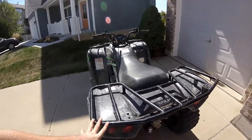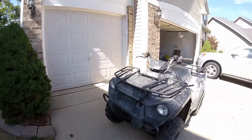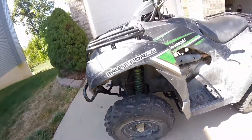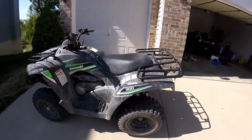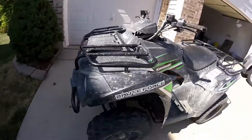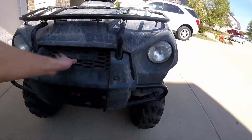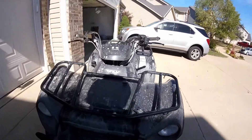Let's get started. We'll start with the front and move our way to the back. First thing is looks — it's a great looking bike. The black with the lime green looks amazing. I love the shocks, they're nice and green. You have two headlights up front, you can mount fog lights, there's the Kawasaki logo, a bump guard or brush guard, and a front rack.